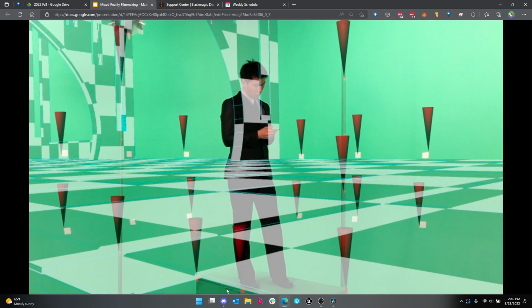So he's elevated a little bit, so his body shadow is very much diffused because it's farther away from the ground. You still have the shadows from his feet, but you don't have to worry about his body so much. So something to think about when you're shooting green screen: try elevating the person if you're having problems with shadows.